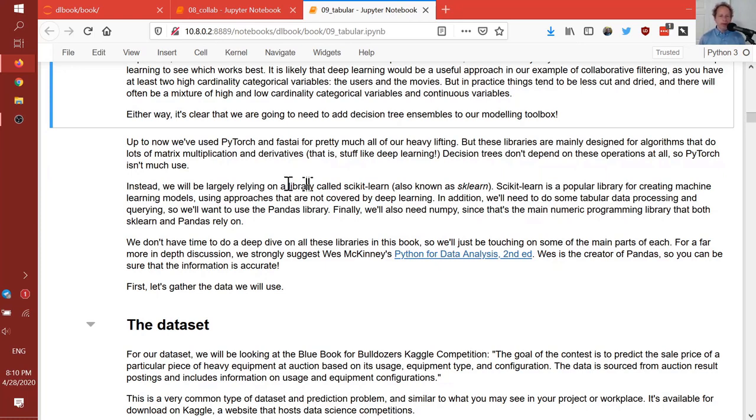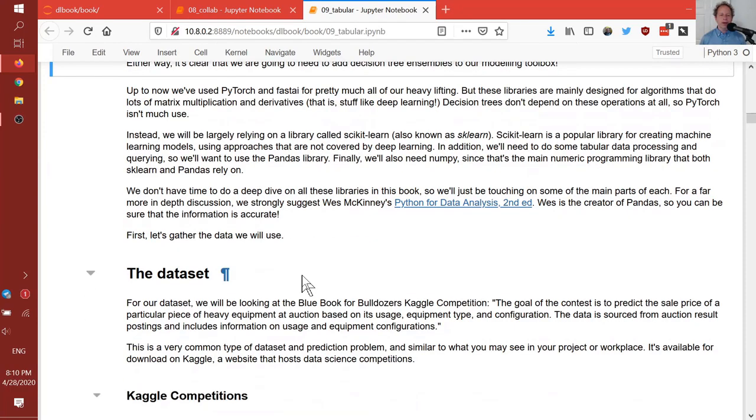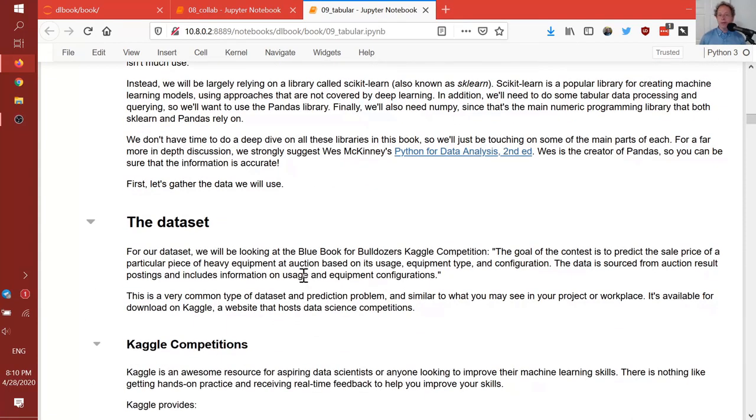So instead, we're going to use a library called scikit-learn, which is referred to as sklearn as a module. Scikit-learn does a lot of things. We're only going to touch on a tiny piece of them, the stuff we need to do to train decision trees and random forests. We've already mentioned before Wes McKinney's book, also a great book for understanding more about scikit-learn.